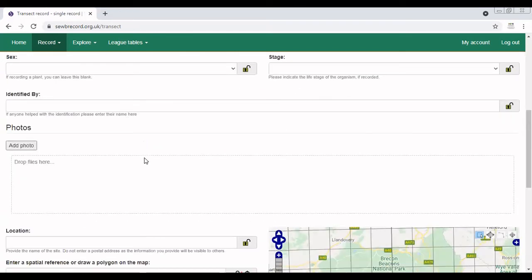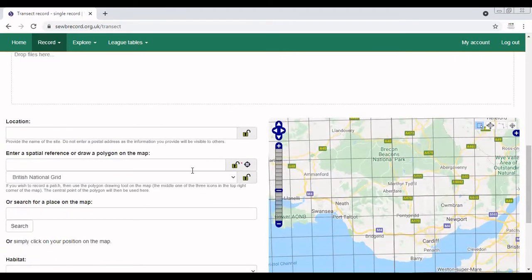And all the usual options are there, but the other extra thing that we can see here is that we have this Polyline option. So select this tool to draw a line, clicking on the map to draw the shape, and double clicking to finish.